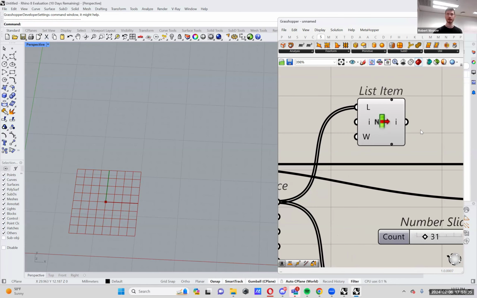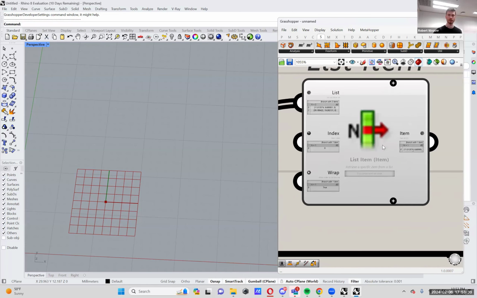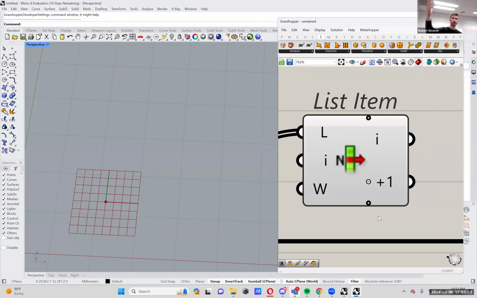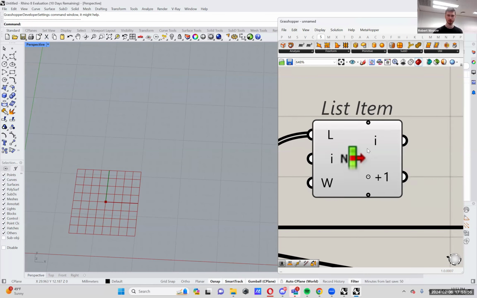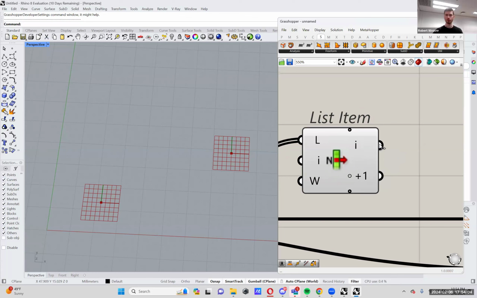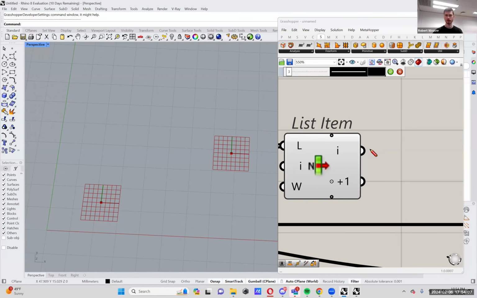But a nice thing about this list item component is if we zoom in really far into the component, well, not too far, but we can see we get these little plus icons that come up when you zoom in. This is nice because we can zoom in and click the plus button below I, and we'll get I plus 1. So this will be index 1, this will be index 0. So now let me zoom out a little bit. We can see we have both points showing up on this list item. So now we have an output first for the first point, so point 0, and then 1 for point number 1. And now we can use both of these points separately to do some measurements on.